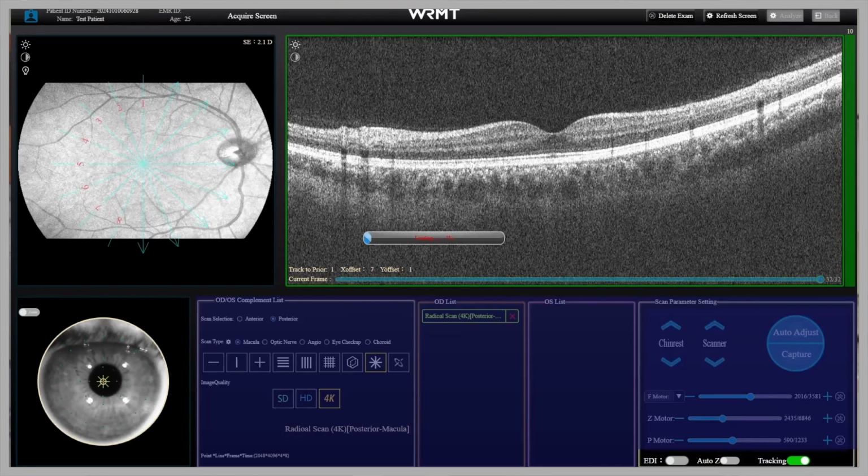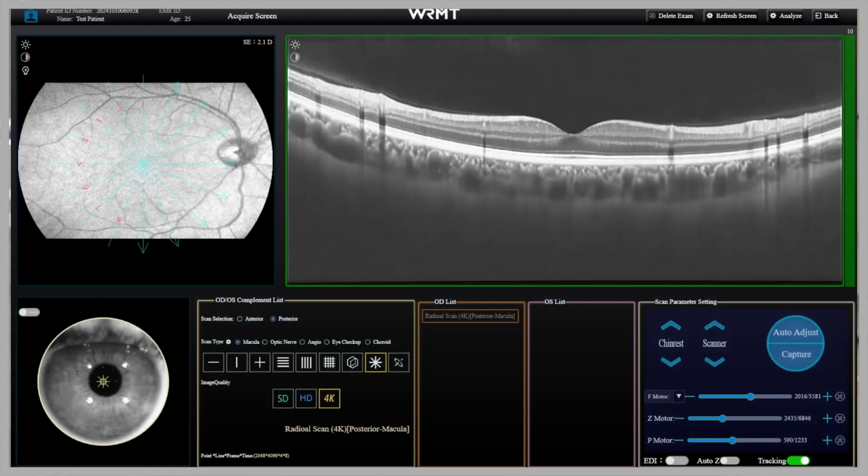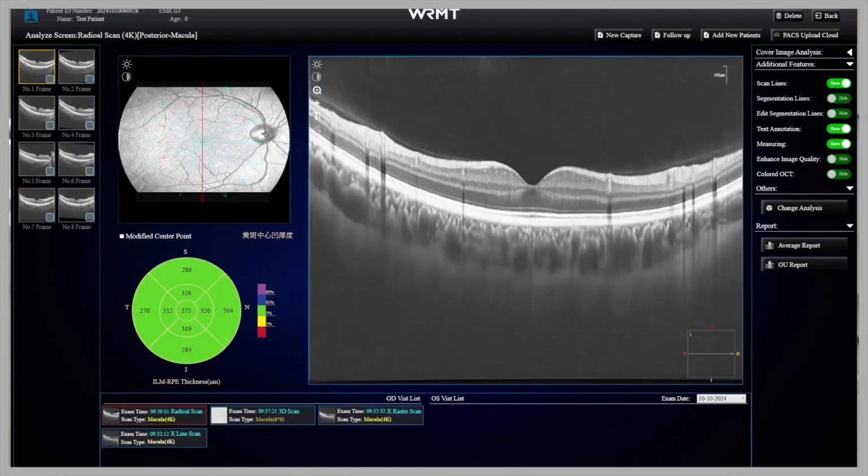Okay, done. I press save and analyze. And again, like the other modes, like the 3D scan, I have a map of the retina thickness with color code compared to the normative database.